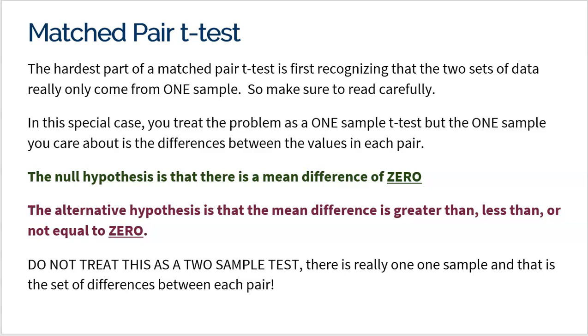So do not treat this as a two-sample test. Now, we haven't even learned a two-sample test yet, but eventually you're going to learn it. And when we come back to a problem like this, or maybe you see a problem like this on the AP test, you've got to recognize that it's not a two-sample test. It's a very special type of test called a matched pairs t-test, okay? I think that's pretty simple and straightforward, but again, it's going to take some time. The best way to get through this is honestly to look at an example.